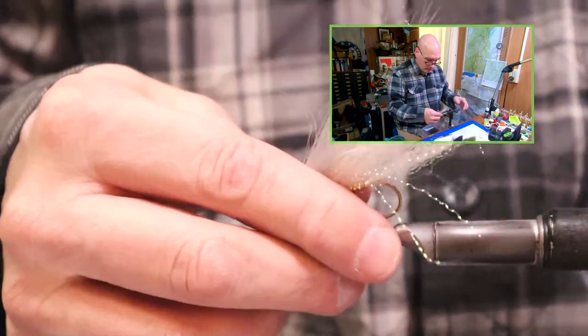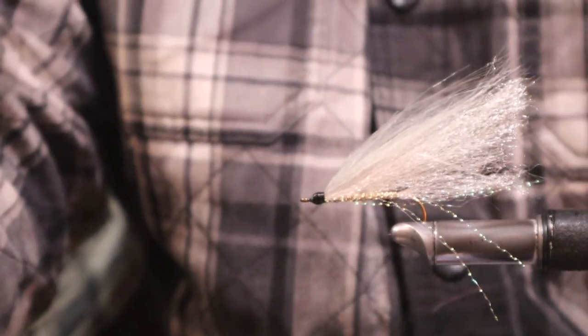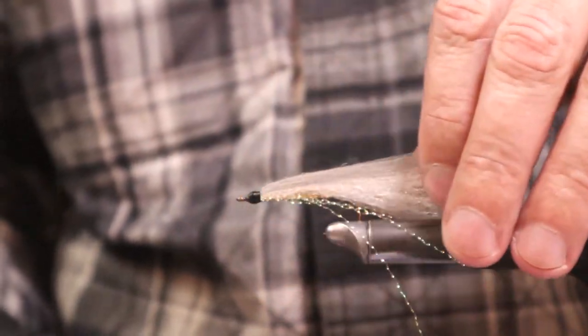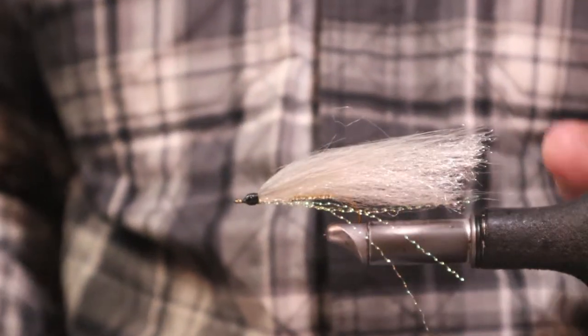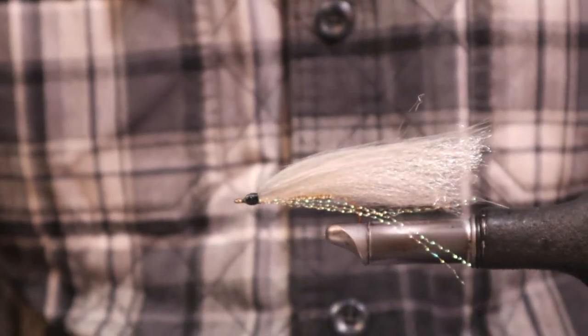There we go. Plain black bucktail, half Barumba. So this is a streamer that I was just messing around with material. I wanted to see how. Let me turn my face off so you get a good view of this. I was just playing with the material. I posted pictures of a few streamers recently using the craft fur. And here it is.